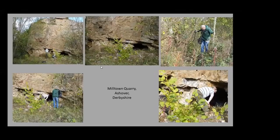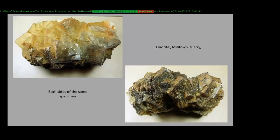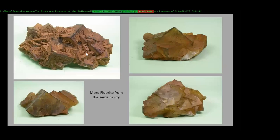We've been there two or three times recently — this is the rock that's left there now. We collected out of these little pockets. When I was there in 1996 it was a lot easier to get into and actually stand inside this hole. This is Dick making his way through the undergrowth and Richard Bell looking into the hole. I collected this in 1996 — it's about six or seven inches across with nearly two-inch crystals on it.